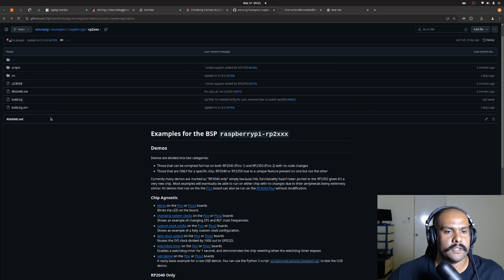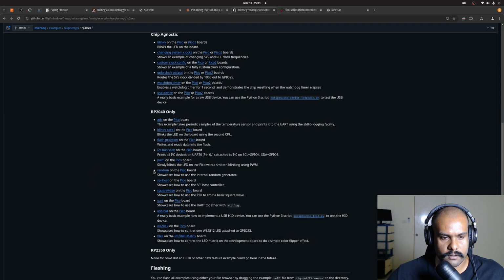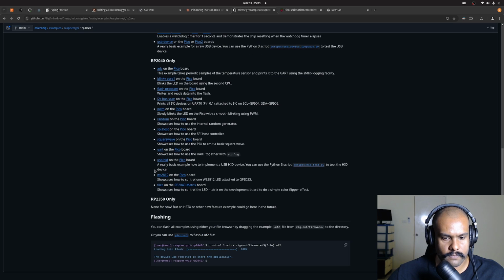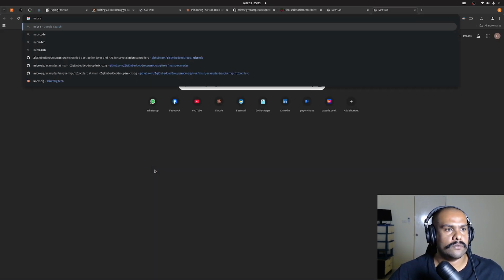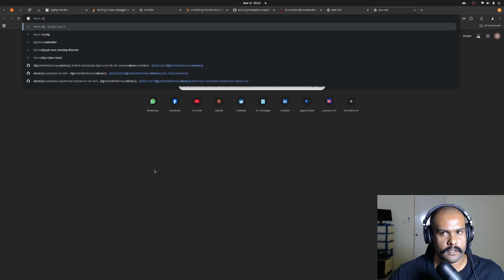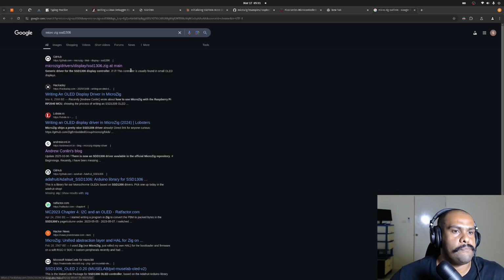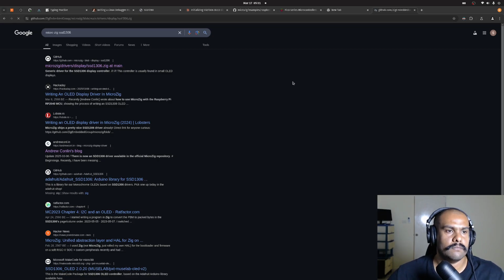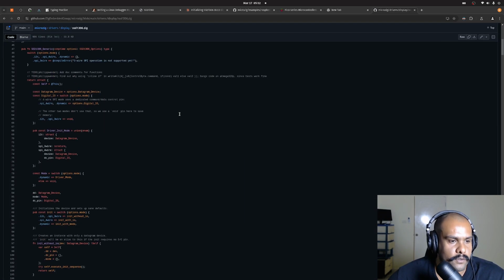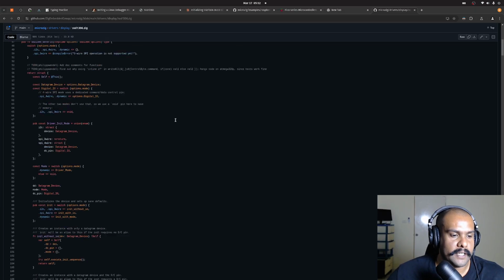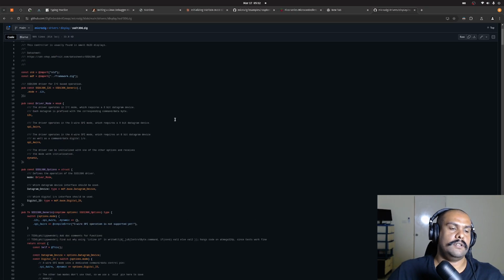I do remember seeing the display steps somewhere here. MicroZig, SSD1306. Oh, okay. They have a driver. Ooh, maybe I can have a look at the I2C stuff.